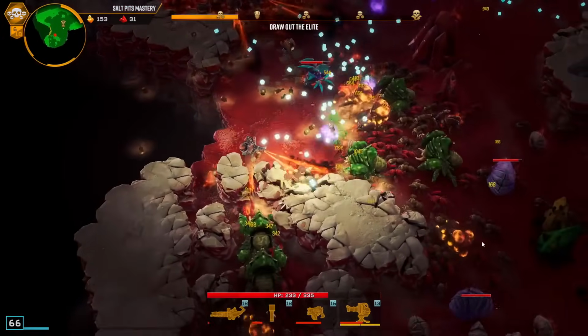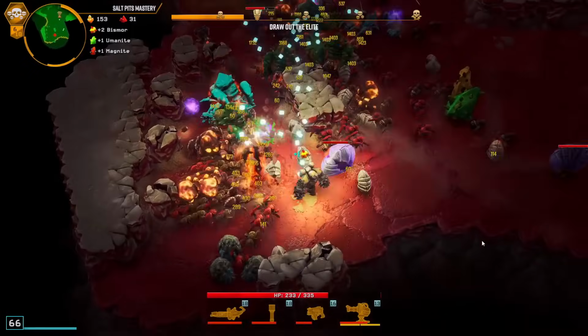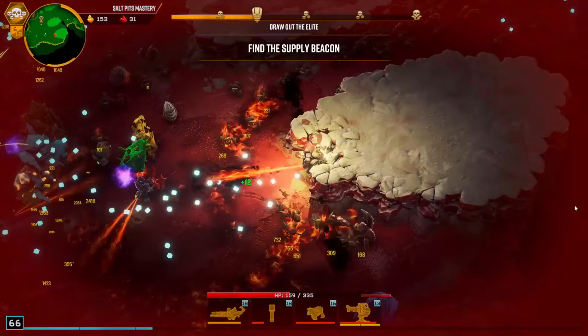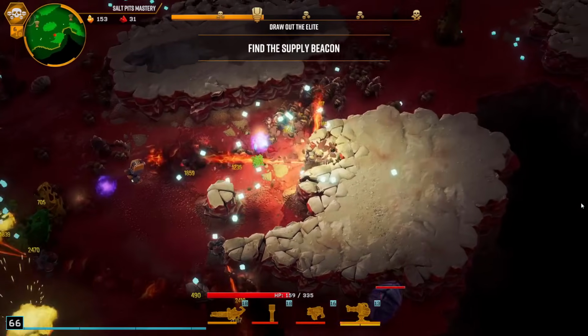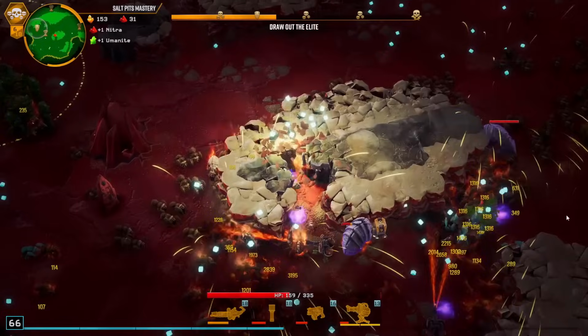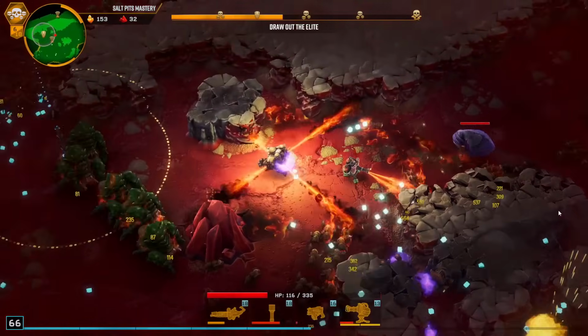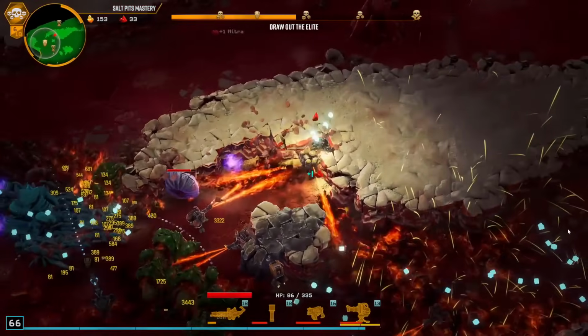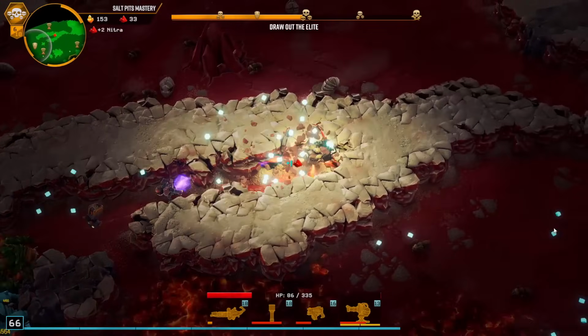Anything more down here? Some loot bugs. It's also a bit crowded right now. Let's get out of here. Get the drop. And let's maybe also not die. Okay then. I will be back.